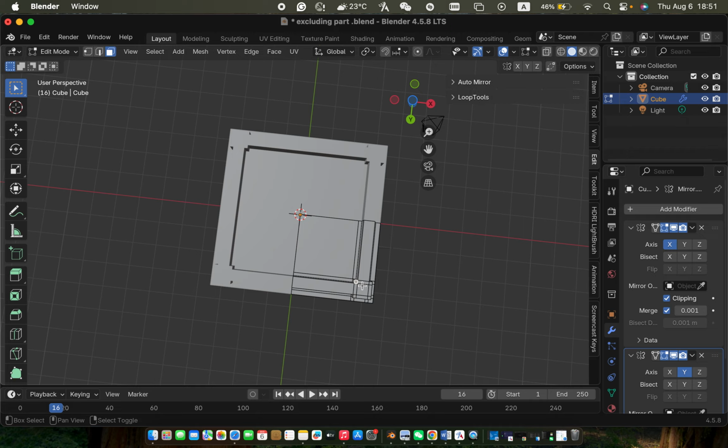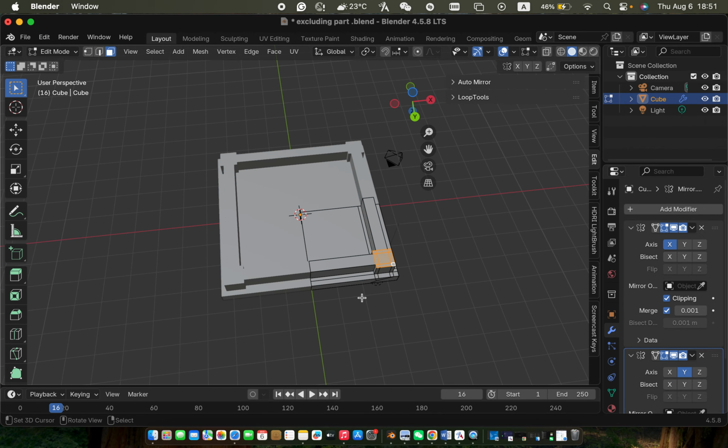I'll hold shift for long, then use left click, select this. Now we're interested in bringing out the leg of the table, and you can see this and this.